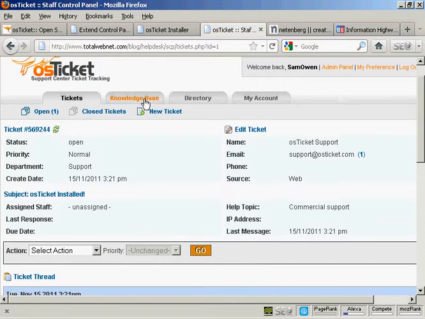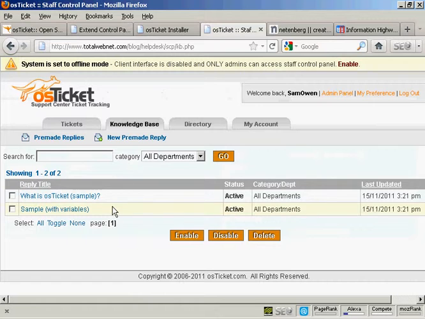We come up here to where it says knowledge base and click on that link. And what you can do here is you can put in frequently asked questions. You can make a pre-made reply to questions that you get asked often.